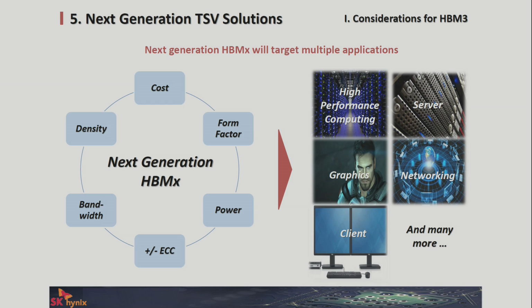Currently, all of our customers are asking for 2 times the bandwidth of the current generation. So we are targeting 512 gigabytes per second per device in the next go-round.